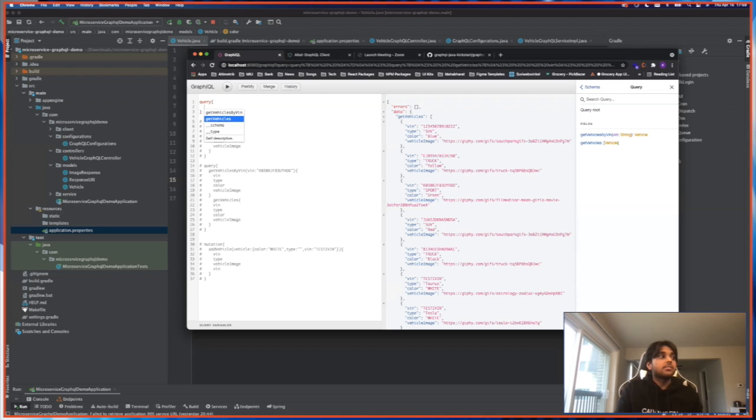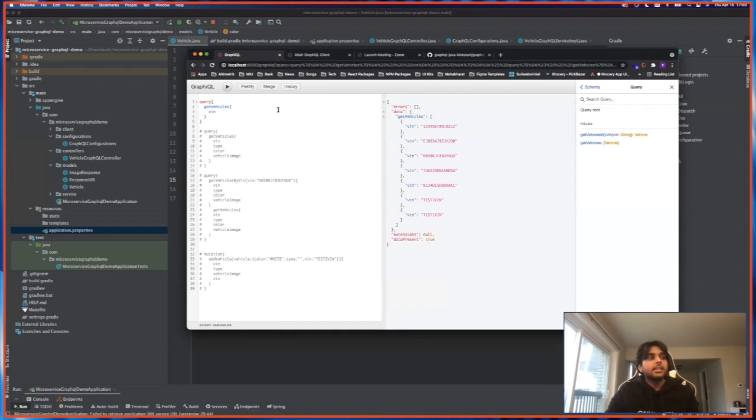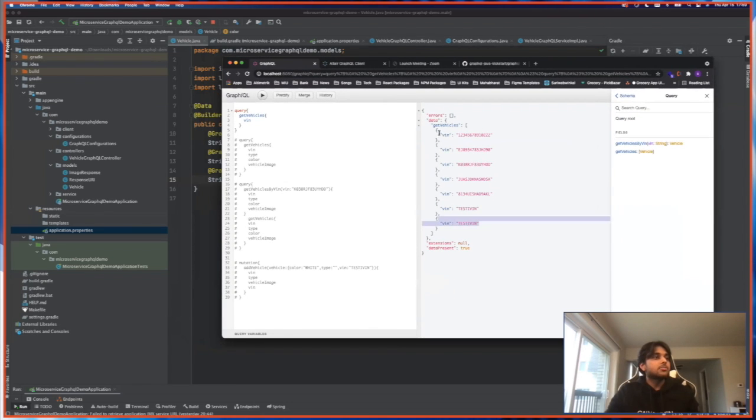So let's say I want to get vehicles, right? And as you know, if you look at the documentation, get vehicles does not take any argument. So you can easily open another object, and you can just specify what you need. Okay, for this call, I want to see all the VINs I have in my database, or whatever data collection you're using. So here you can see it's returning all the VINs, because that's what you've requested.